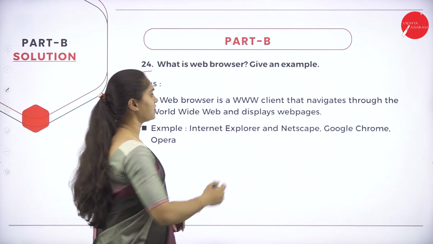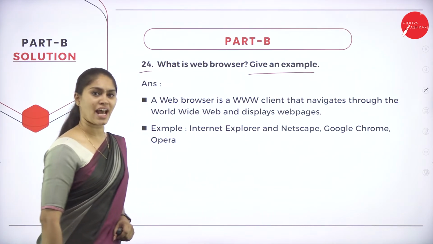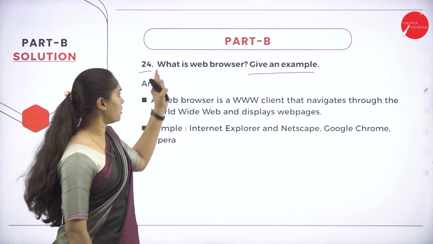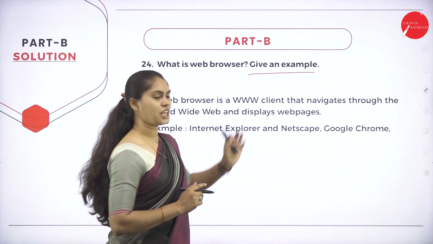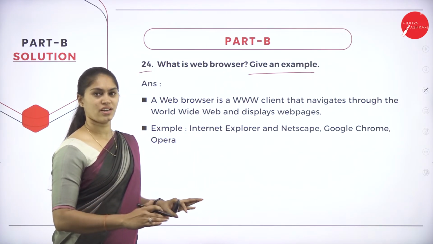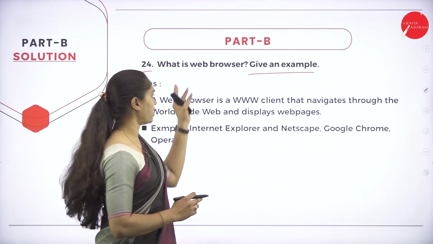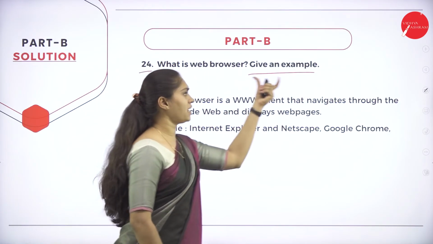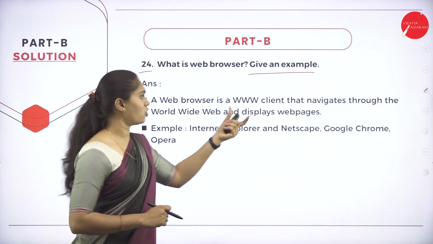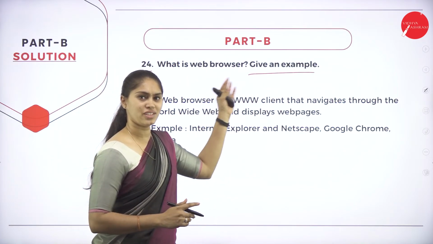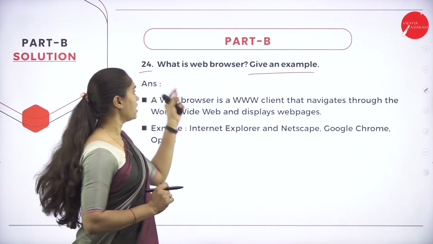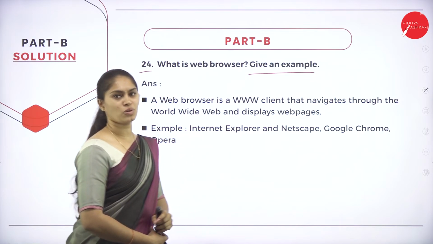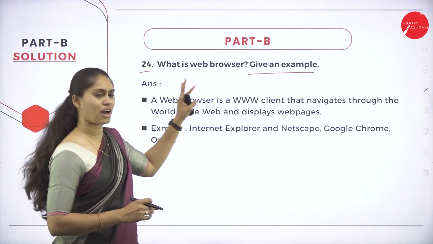What is web browser? Give an example. Dear student, when you are answering either a 2-mark or a 3-mark question, you have to observe one thing. For example, what is web browser? Question mark. Then give an example. So we are dealing with a 2-mark question. When I have a question mark, that means this part is meant for 1 mark and the remaining part is meant for another 1 mark. If you fail to write any one of these, you are going to lose 1 mark. What is web browser is 1 mark, and if you give an example for that web browser, that will get you 1 mark. This is what you have to understand.